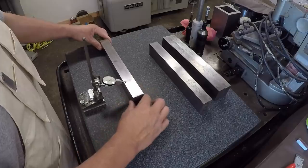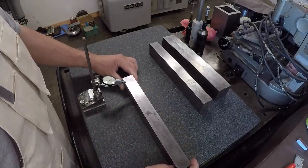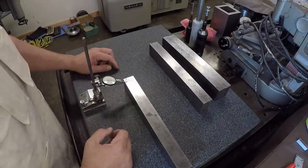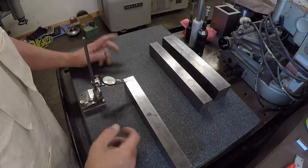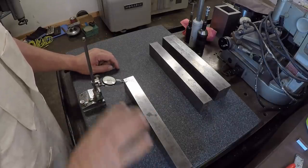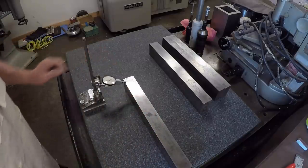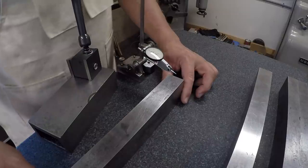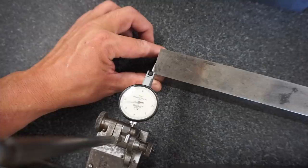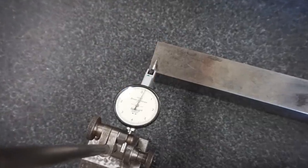All right, so we'll set up the other camera so I can get you a better shot of what this is gonna look like. And I'm gonna do this for all of my parallels and see where they check out at. And if any of them are bad, we'll go out there to the surface grinder and regrind them and make them all parallel. All right, we'll start with this guy right here. And we'll go ahead and bring it in here on the indicator, and we're going to get you zoomed in so you can get a better shot of the indicator here.